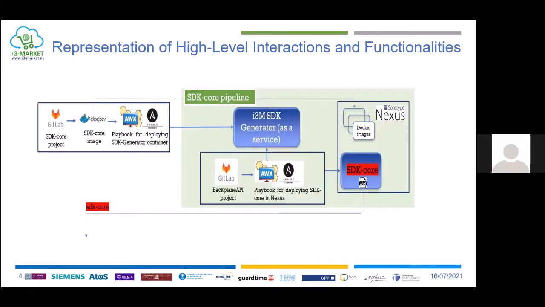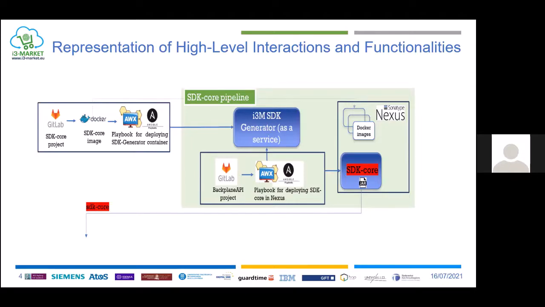Regarding the conceptual approach behind the SDK core, we could say that the SDK core is based on the execution of an Ansible pipeline, which supports the provision of the two versions of the SDK core that we are supporting in i3 Market, the Java version and the JavaScript version.